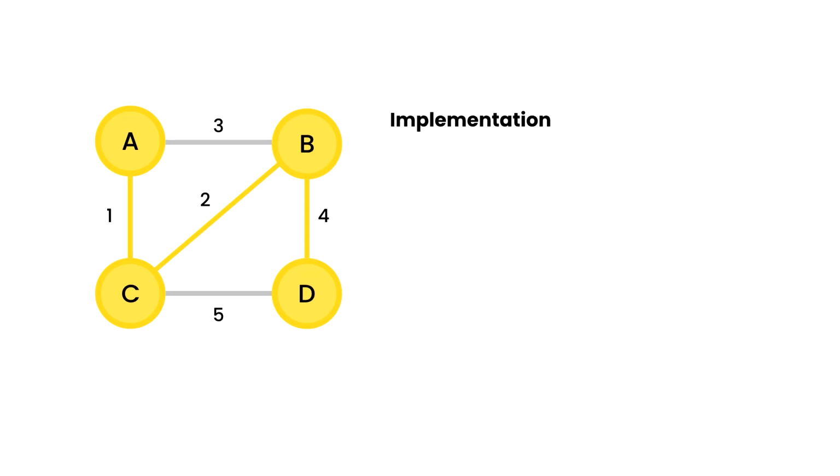Now let's talk about implementation. At each step, we want to pick the edge with the minimum weight out of the edges connected to the existing nodes. How are we going to do that? Well, every time we visit a node, we add the edges to unvisited neighbors to a list or pool of available edges. These are the edges that are connected to our tree, right? Now, in this list, we want to pick the edge with the minimum weight. What's the ideal data structure for that? A priority queue. With a priority queue, we can pick the minimum weight edge in constant time.